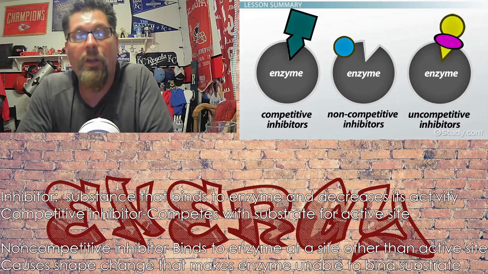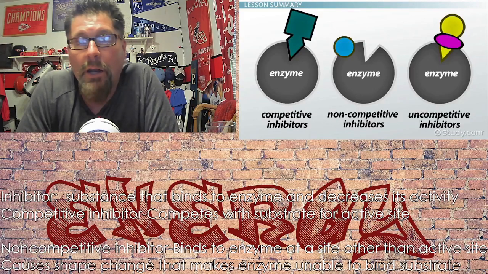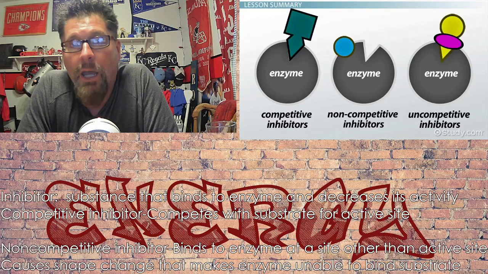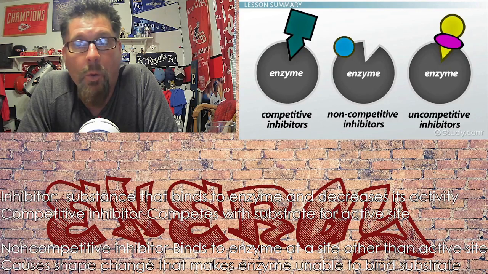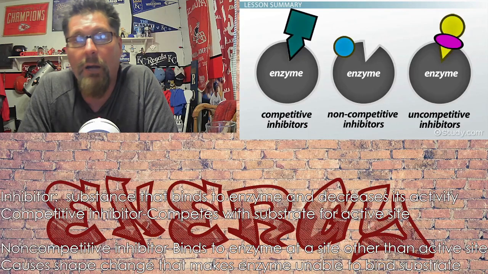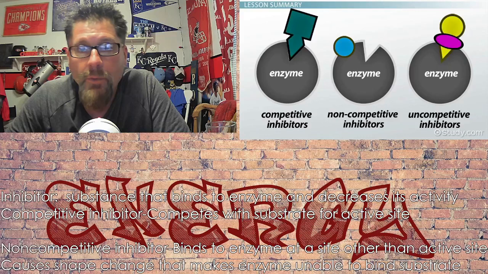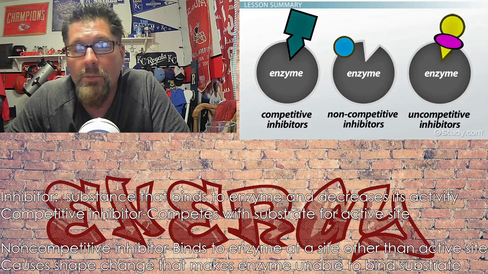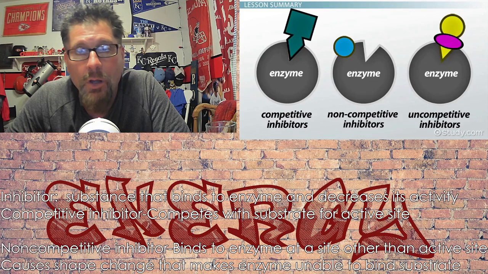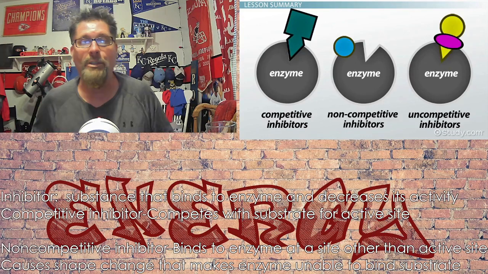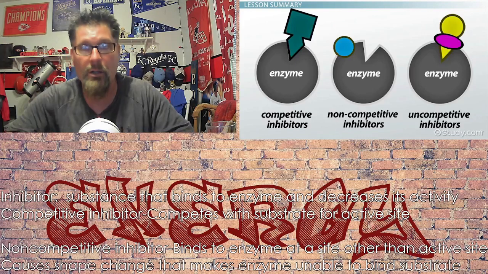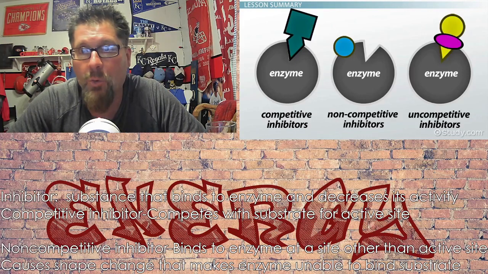So there are things called inhibitors, and that's typically a substance that binds to the enzyme and changes its shape to where the substrate doesn't fit anymore, or in some cases, you can see in the diagram, it blocks the active site to stop the process. And then once it's time to start working again, the inhibitor gets the message that, okay, I need to get out of the way so the enzyme can get back to work.